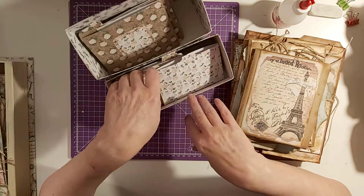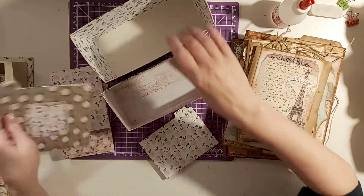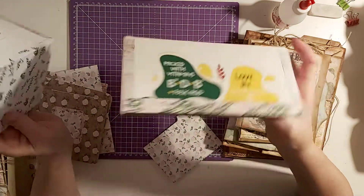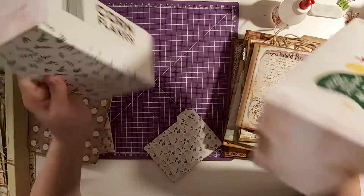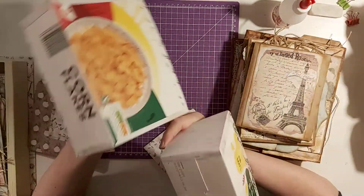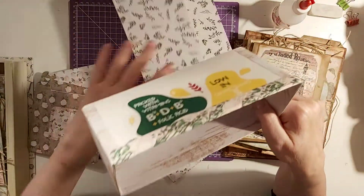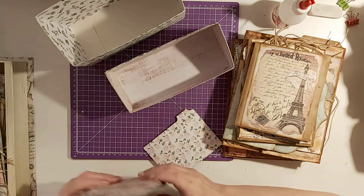So what I did was covered the box - obviously the inside and the front and the side. I haven't done the back yet; I've got to put a piece on the back. I'm not sure whether I'm going to stick that together or keep them separate. I think I'll keep them separate but I'll probably run a piece down there to stiffen it up even more, make them a bit more sturdy so they last a bit longer.